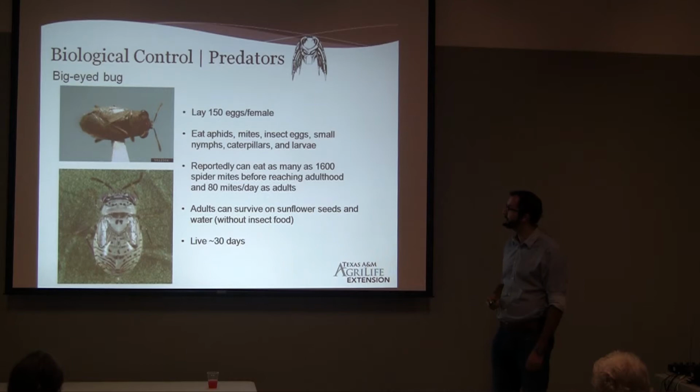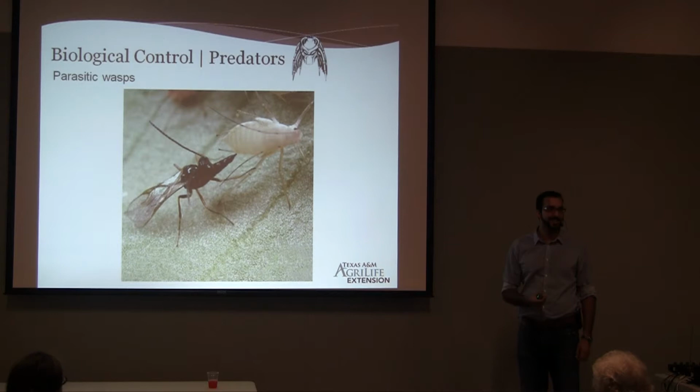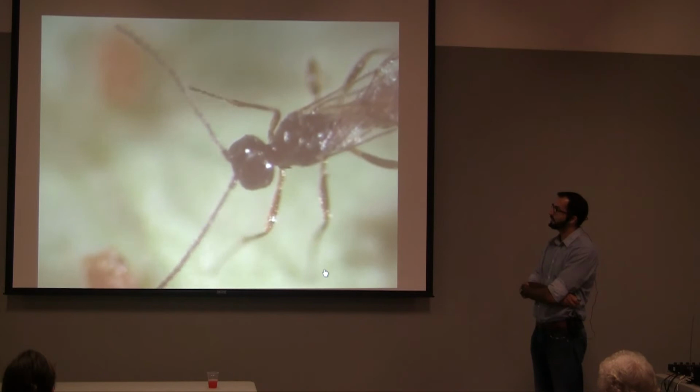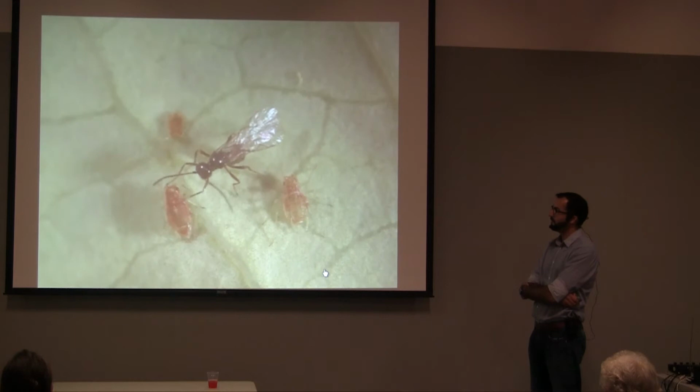And this one we saw earlier. This is a parasitic wasp. Oh man, this is my favorite. This is like the movie Alien, except real life. I think the movie Alien ripped it off this model right here. So this is a wasp. I hope it doesn't go too choppy here. This is a good wasp. And what she does is she first sizes up the aphid. And I want you to notice the alarm pheromone as soon as it pops up here.